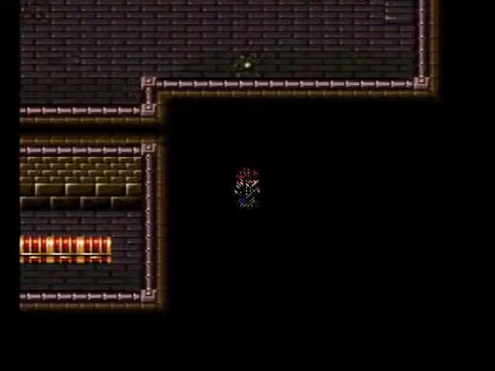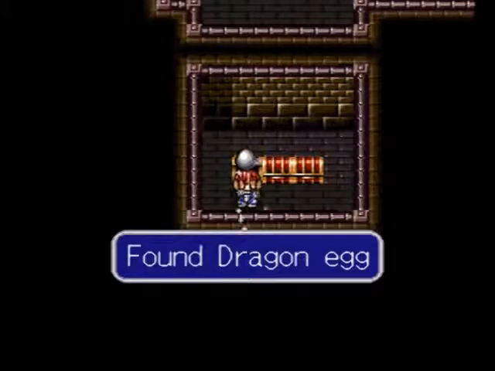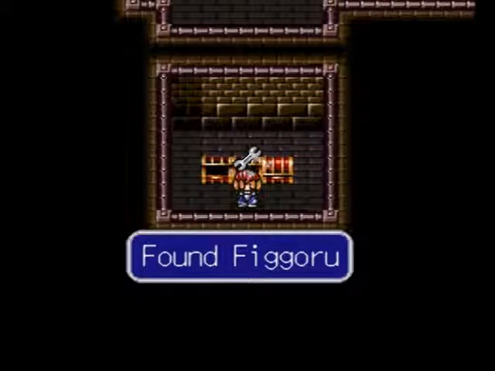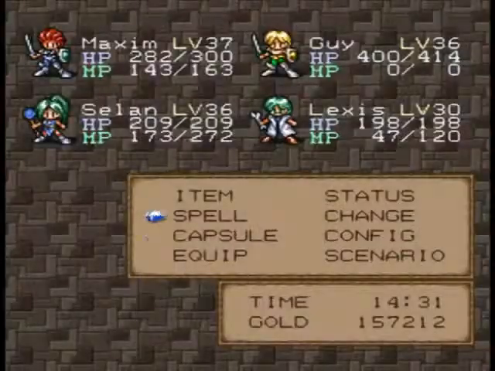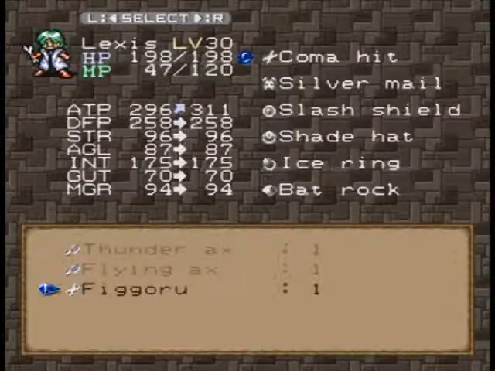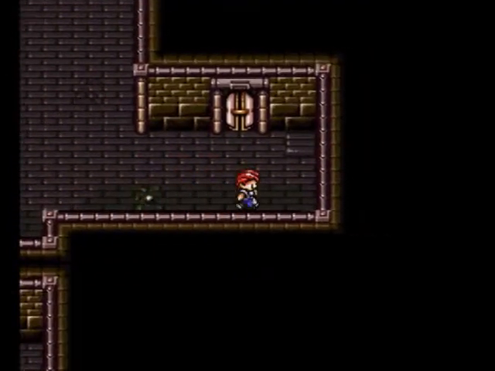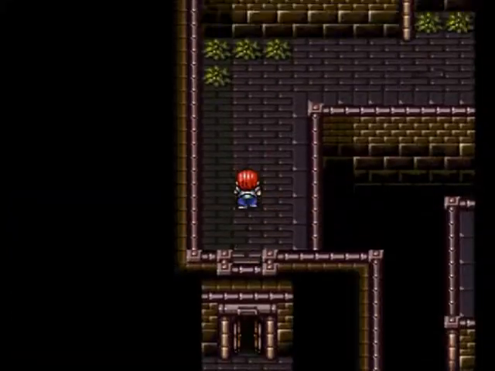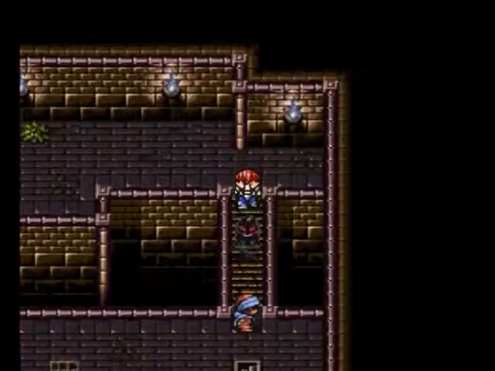Now, there's a secret passage over here where you can get these lovely items. One of them is a dragon egg, and I think that's number 6, and I already know where to get number 7. That's a Figaro, which is a nice item upgrade for Alexis, and a Flame Jewel, which is not that great. So let's just quickly equip Alexis with the Figaro, because this attacks all enemies, and I do love that. I mean, he doesn't have the highest attack power, but if you think about it, he attacks every single enemy in the game with 1 attack, so in my opinion, that's always worth it.